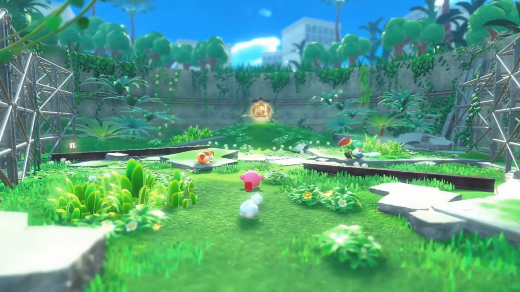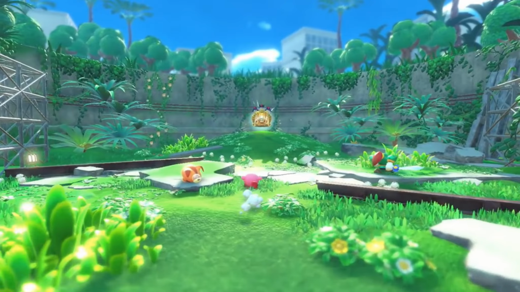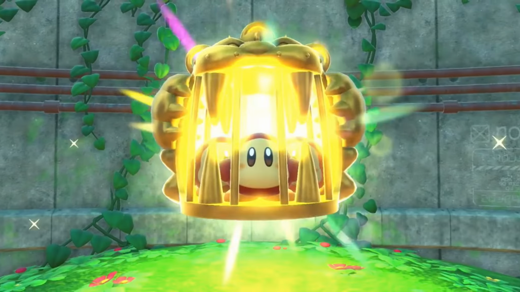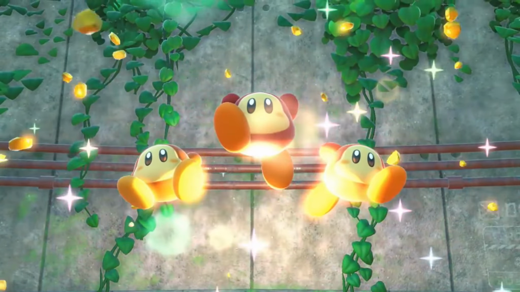I'm guessing this cage full of Waddle Dees is the main force driving the "plot" of the story. And I think that's going to be the main thing to get at the end of the levels to complete them, more or less.